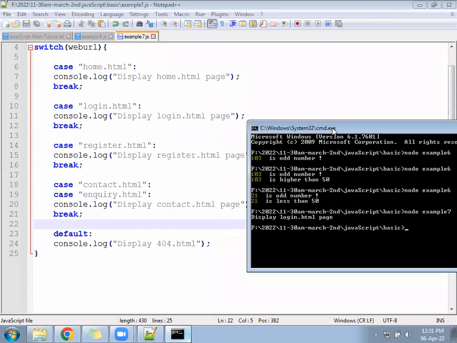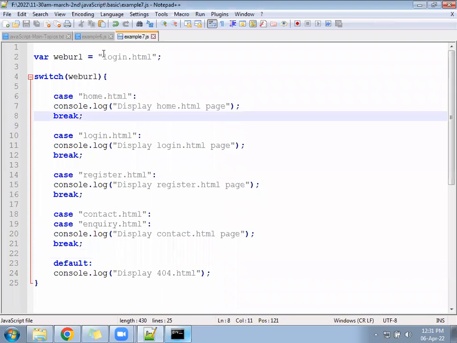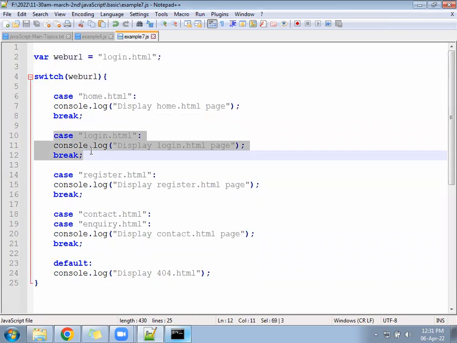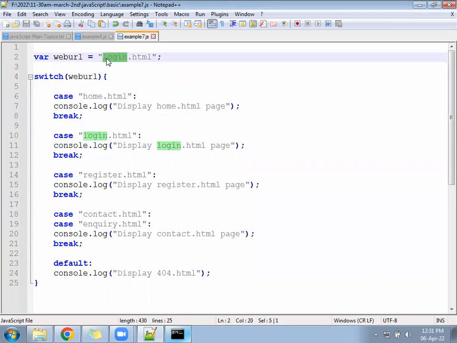That only will come because of what URL you have given. You have given login.html, so it will go here only. That is correct. Now here you can write abc.html. See what happens. Instead of login.html, write abc.html there.